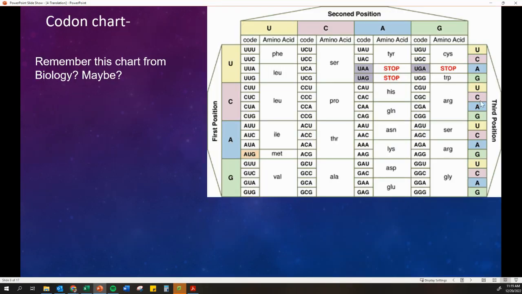So there are charts like this. You might remember this from regular biology, where you look up the codon and it tells you the amino acid that you have. The first position is U, C, A, or G. The second position you use to figure out what column we're in, and the third position to figure out which one. These 3 letters represent amino acids. Notice all 4 of these code for the same amino acid, so we can have multiple codons code for the same one. We also have ones that code for stop.